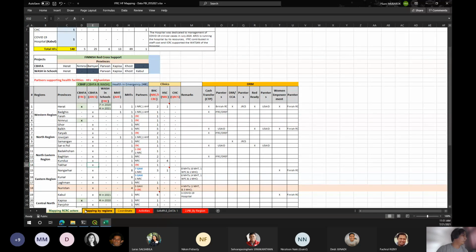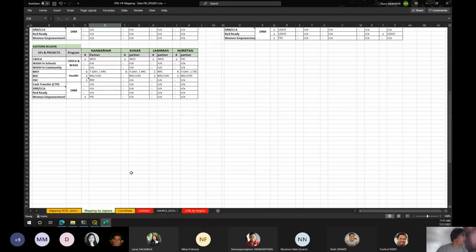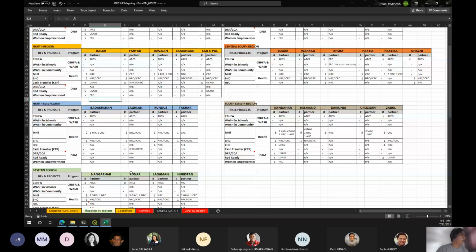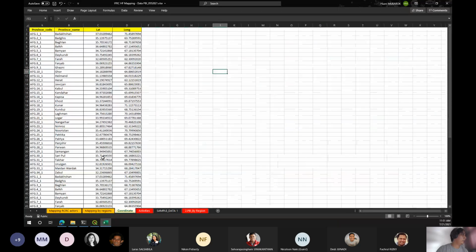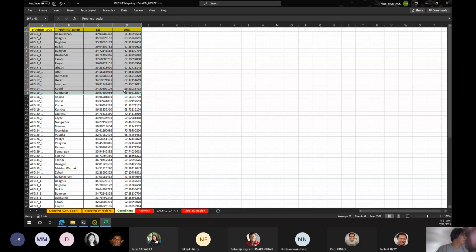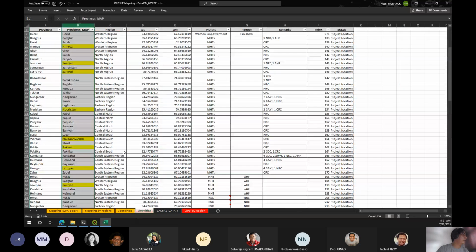Okay, let's go through mapping by region. Of course, it's very difficult to work on this kind of table. Let's go to coordinate. This one consists of longitude and latitude, but nothing more. Nothing of much interest on this one. Activities.